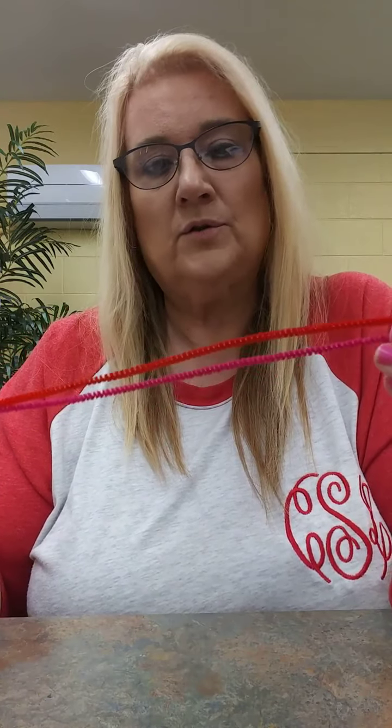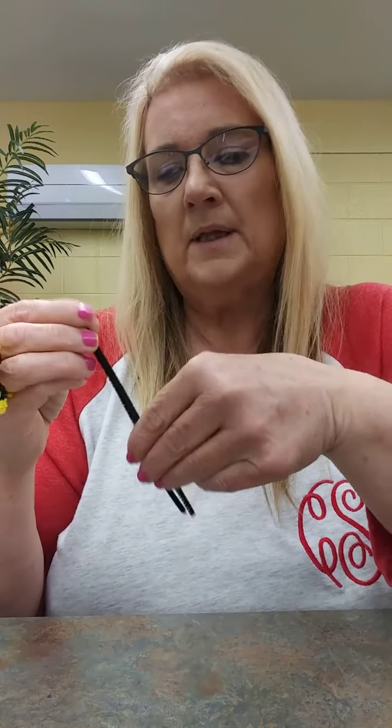First off, we need two pipe cleaners. These are going to be the wings of your butterflies, okay? So we need two full-size pipe cleaners. We're going to need a black pipe cleaner, but we're only going to need half of it. We're going to need a pair of scissors to cut that in half, okay? So just fold over your black pipe cleaner and snip it in half, okay?